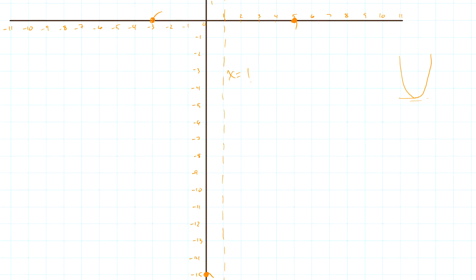Because this is my axis of symmetry, this point right here would have to be on here, because when things are symmetrical, this is just a reflection across this line. So this point is reflected across that line, and they're going to be equidistant from the axis of symmetry. The other thing that I know is that x is 1, the line exactly in between my two x-intercepts. I could calculate the minimum value of this function.